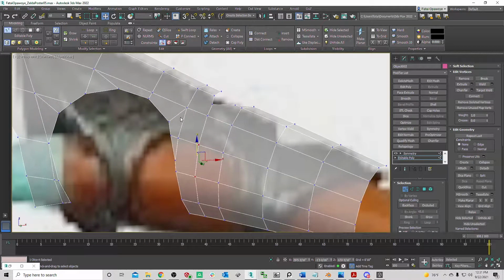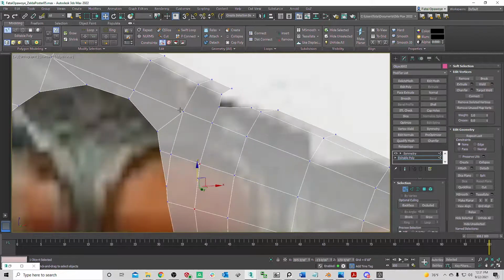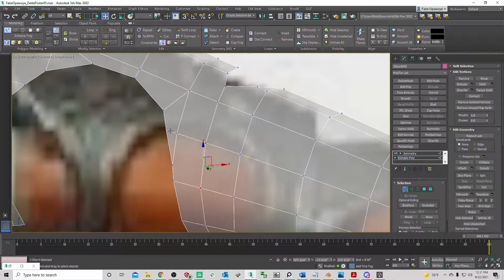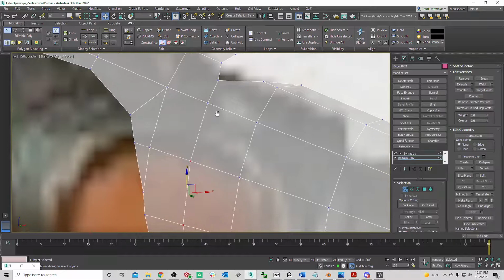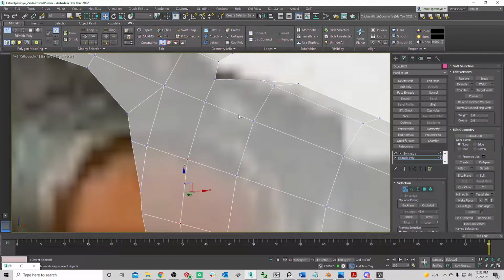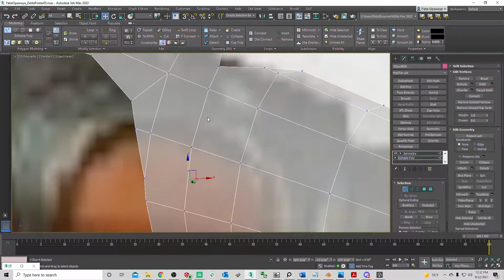Right. So for the most part, I'm making sure that I have quads. So it's like 1, 2, 3, 4 quad, 1, 2, 3, 4. I'm making sure I have quads or tris, because at the base of everything, when you think about it, all quads are essentially 2 tris. So if I hit connect, we've got 2 triangles here, right?